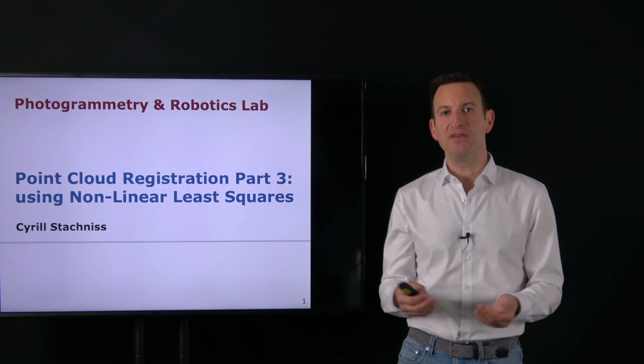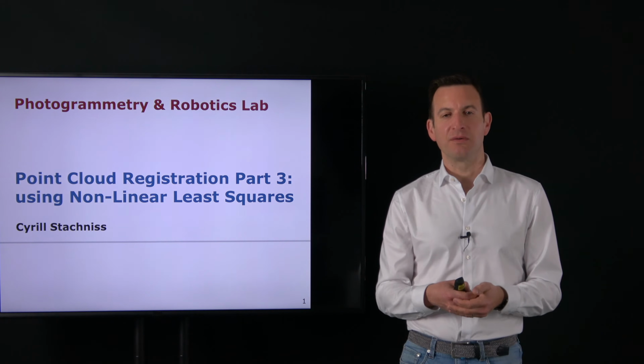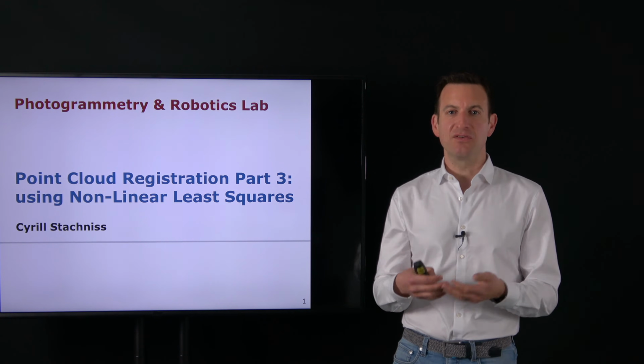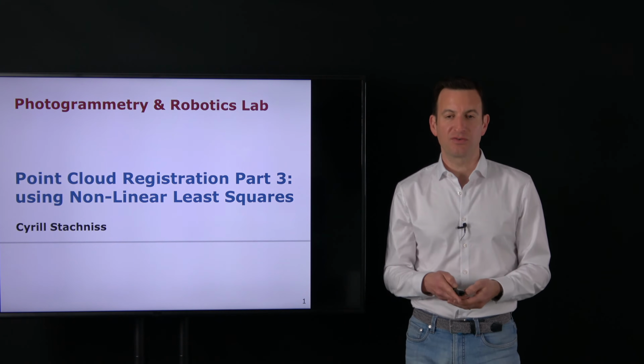In the third lecture here today, we want to look into a least squares approach where we don't use this SVD-based registration, but look in a somewhat more general formulation of that, which in the end leads to a Gauss Newton-based iterative alignment, and see what we can do with this for point cloud registration.